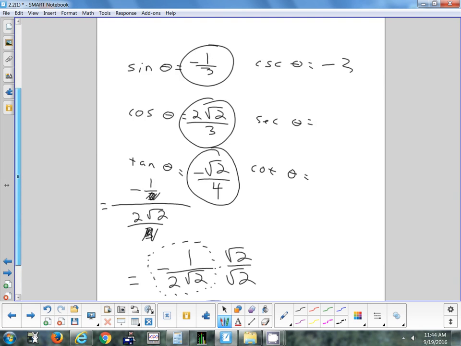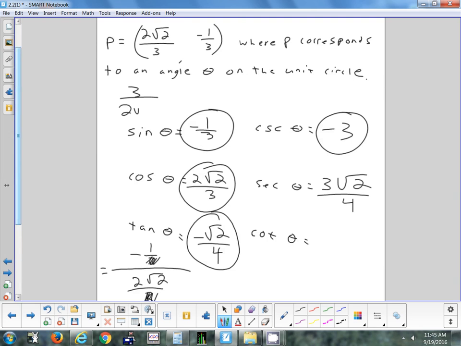Okay, cosecant, that one's quick to find because we just flipped negative 1/3. Okay, my secant. Anybody tell me what you got there for a final answer? Sam? 3 square root of 2 over 4. 3 root 2 over 4. Anybody else get that? Let's just take a quick look off to the side. When you flip that, you get 3 over 2 root 2, and then multiply top and bottom by root 2, and you get exactly what you said. It's perfect.